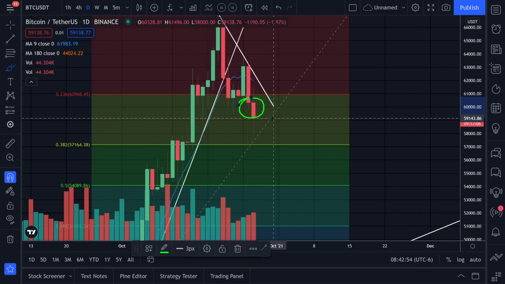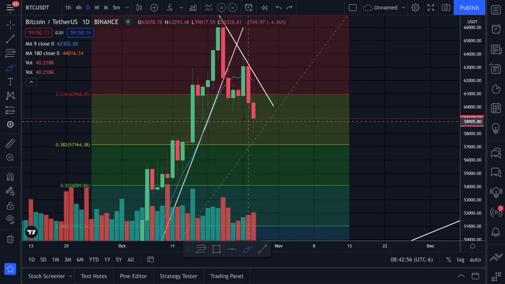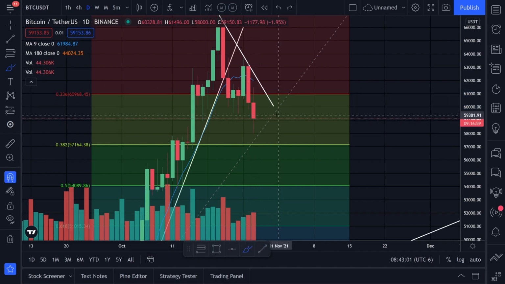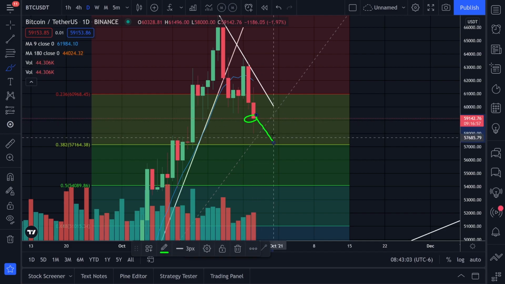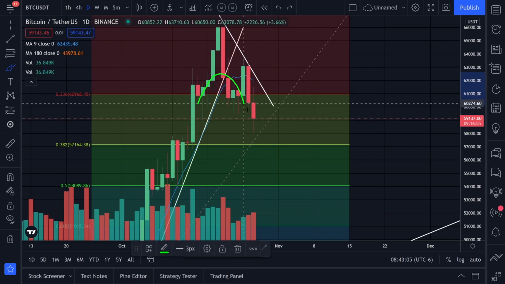So if we look at it on the daily time frame, you can see that we have that big red candle that I was looking for, or that I was kind of watching out for. I'm kind of curious what's going to happen within this candle right here. Are we going to continue to head down, or are we just going to wick back up and it was just going to be a quick fake out?